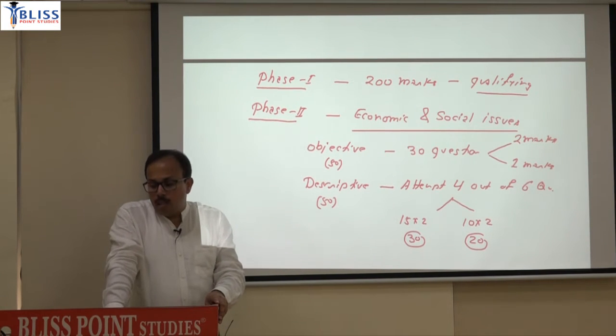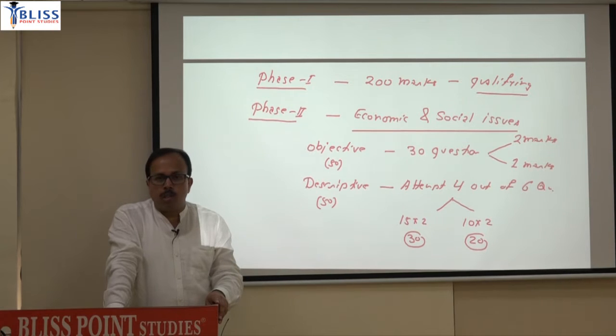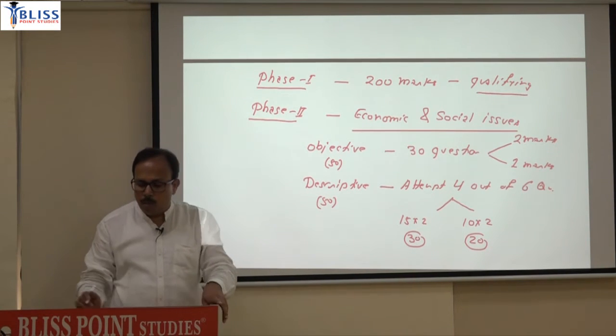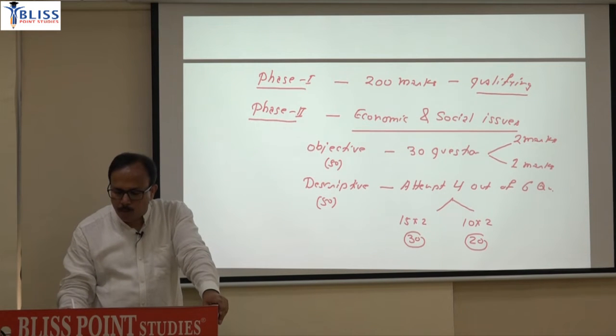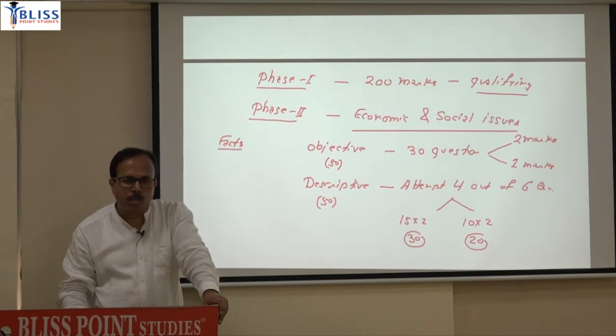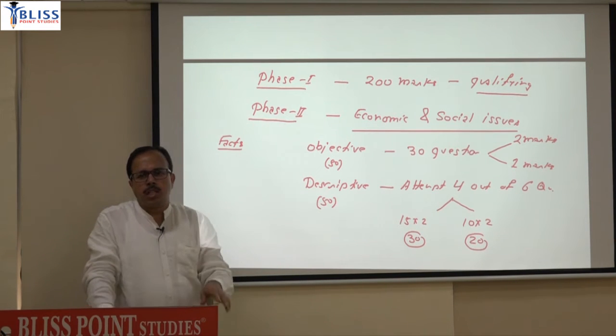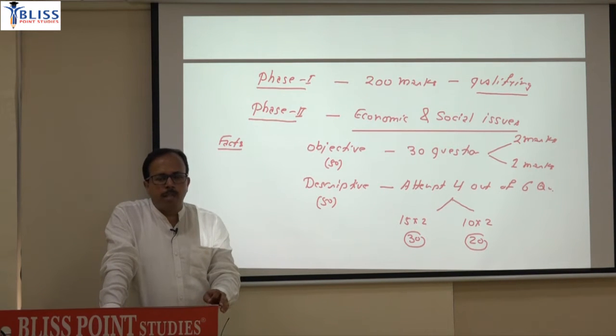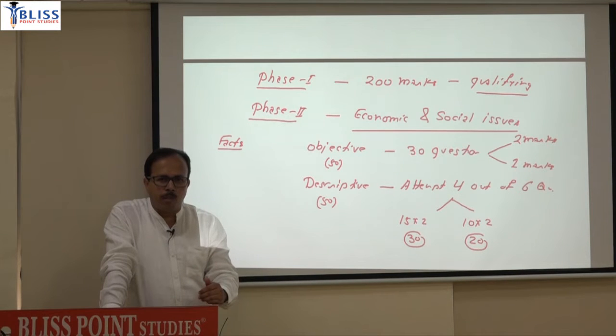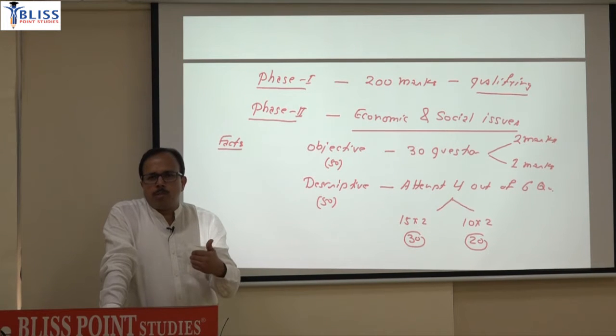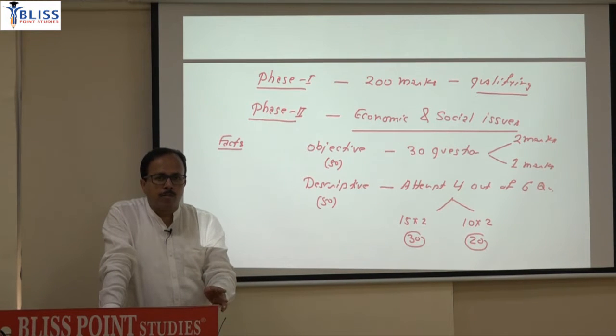But again, since it is Economic and Social Issues, even if the question is objective, it is not only fact based. Remember, the nature of questions will be such that some questions will require factual information. Like, if a question asks you the GDP growth rate for 2021-22, that is a factual information. Or the question is on the fiscal deficit: what is the amount of fiscal deficit in terms of percentage? That is a factual information.